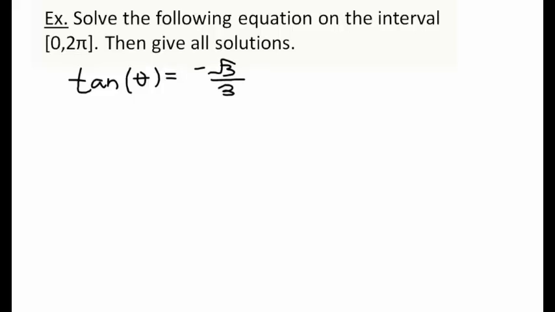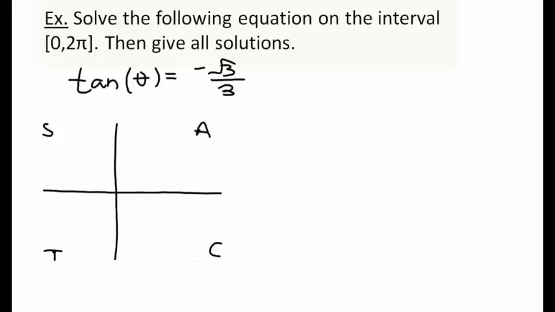Next, let's solve the equation tan of theta is equal to negative root 3 over 3. Again, we're going to begin by considering the CAST rule. So what we want is to figure out the two quadrants where tan is going to be a negative value. Well, we know tan is positive down here and tan is positive over here. So the two quadrants for us to consider are going to be quadrant 2 and quadrant 4. So let's go ahead and draw in two triangles. And we're going to put the value of theta in here.